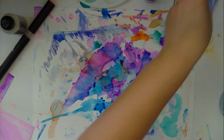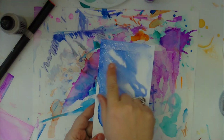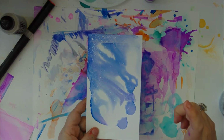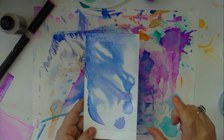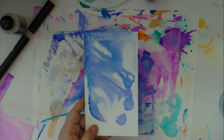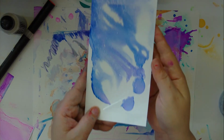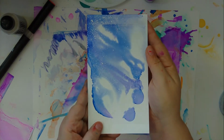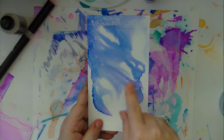With this one, I'll show you this. To get this effect here, I have this little small spray bottle, and I put just straight household alcohol in that spray bottle, and I make sure to hold it up really far because I just want it to mist and come down like that. You can see there that it puts those little white dots back in the painting. So eventually this will be a snowman, I think.